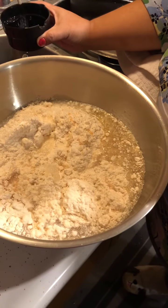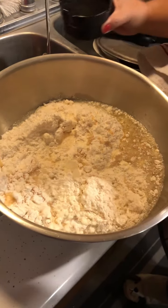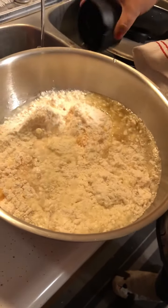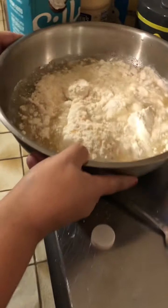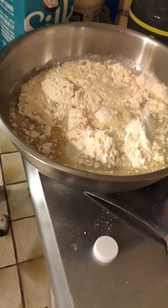I'm using the same measuring cup I did the oil. I'm not going to have a bunch of little ramekins all over the place like I have time doing dishes. I don't even do the dishes. Yeah, I do. Where's my can opener, Sam? Here it is. Okay.